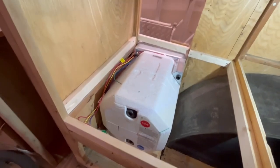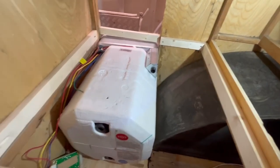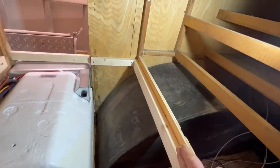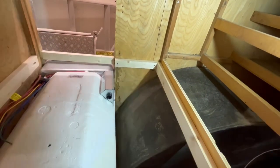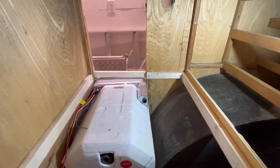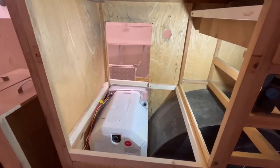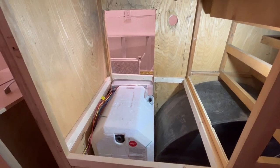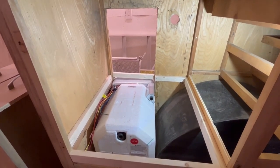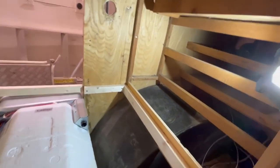Now that I've got the water heater fitted into place, I've started working on the cabinet. I've put all this framing around here so I can put a shelf on here. There's also going to be a panel dividing this area, and the drawers are right here. I haven't decided what to do with this cabinet — the microwave may go here, but it's a large area for storage. This is where the oven was; I don't have faith in that oven right now so I'm not putting it back.